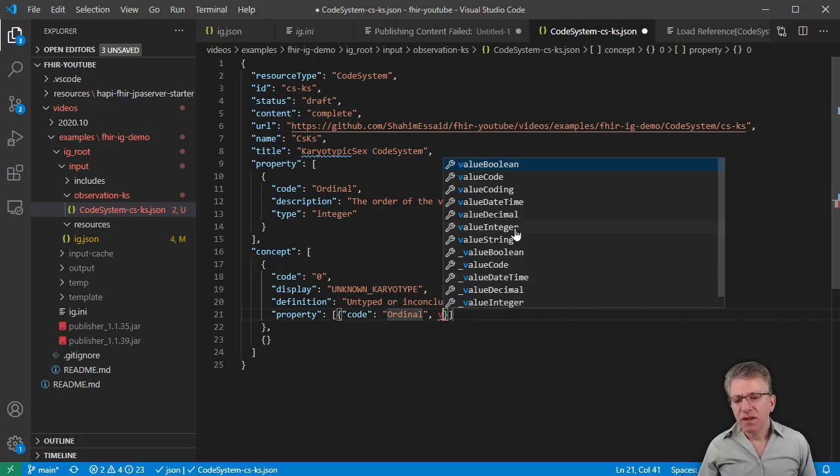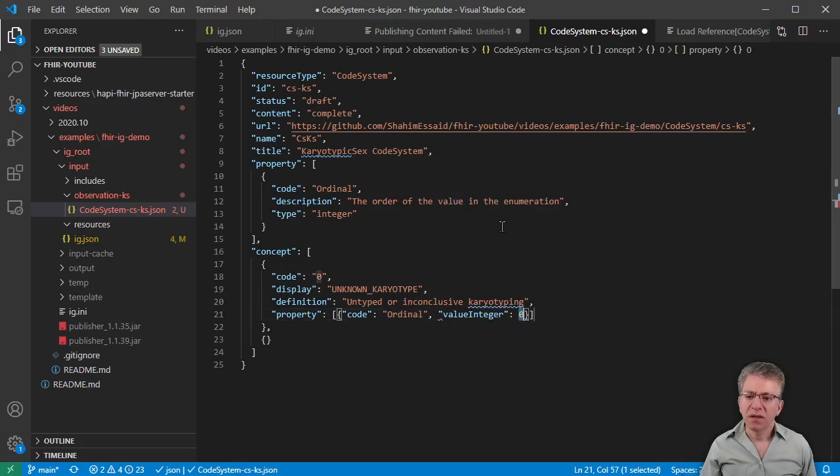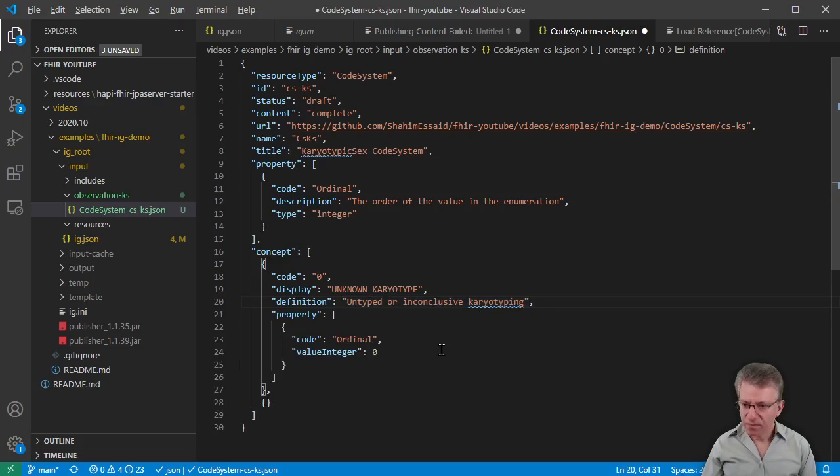I don't want to talk about this right now, but usually, not usually, always in FHIR, there is this idea of a generic field name called value, and you attach the type to the name of the field. So in this case, we want to hold a value, and we need to pick the value integer, because that is the type that we decided for the property. So this is the name of the field that holds integers. And the value it got filled in was 0. So that's the 0, the ordinal for this concept. Okay, so it looks like that.